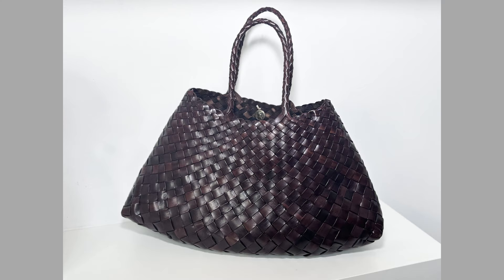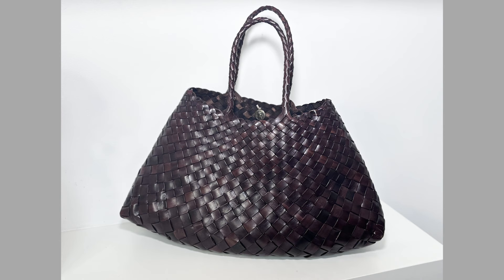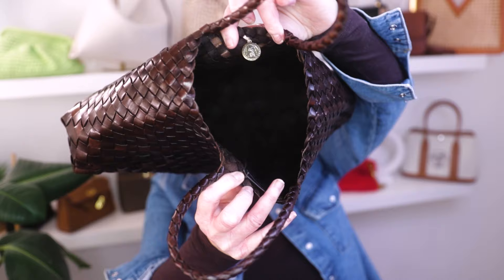Last but absolutely not least — my favourite, and a bag I would buy over and over again. It's the chocolate colour weave bag — I've raved about her before. The chocolate colour, the weave, the size, the weight — it's a featherweight. Completely fuss-free, she stands up on her own and carries everything you need. She even has a little Saint Christopher medal on the inside for when you're travelling. I love it. She comes in all different colours — some people have had colour transfer with the red, but thankfully not with mine. I would recommend the chocolate particularly. She's so rich, sumptuous, beautiful, and functional — you would honestly think that was Bottega.